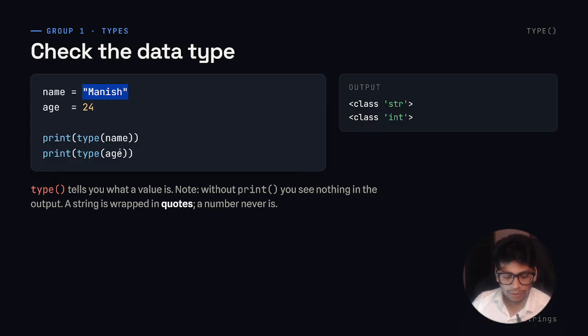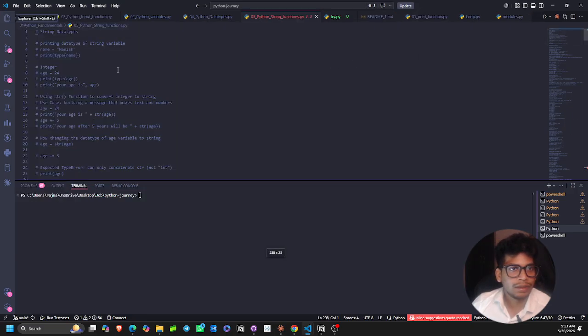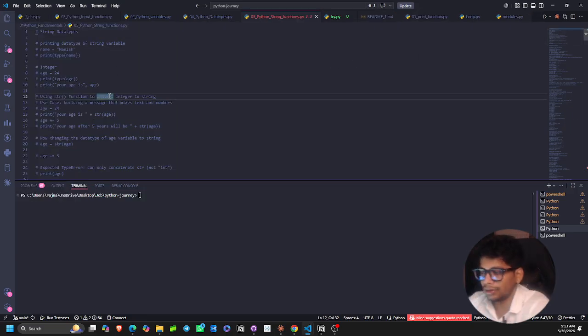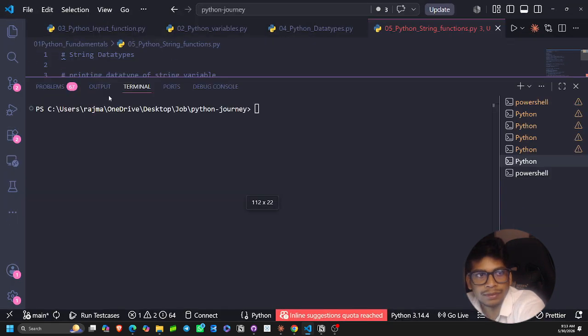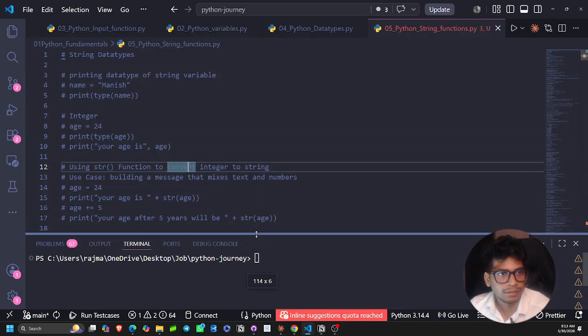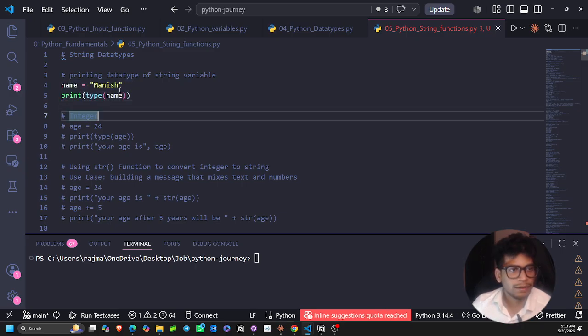Now I'm taking you to my VS Code, and I will explain the code. I have commented everything out, and I will increase the size so that it is clearly visible. So now I have explained how to see the type of the data.